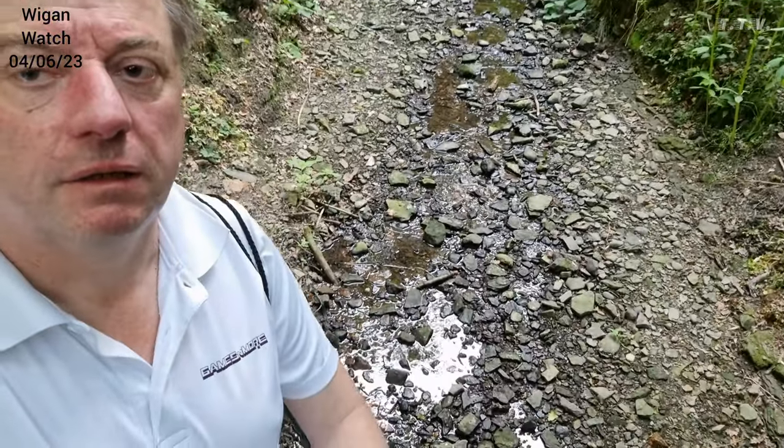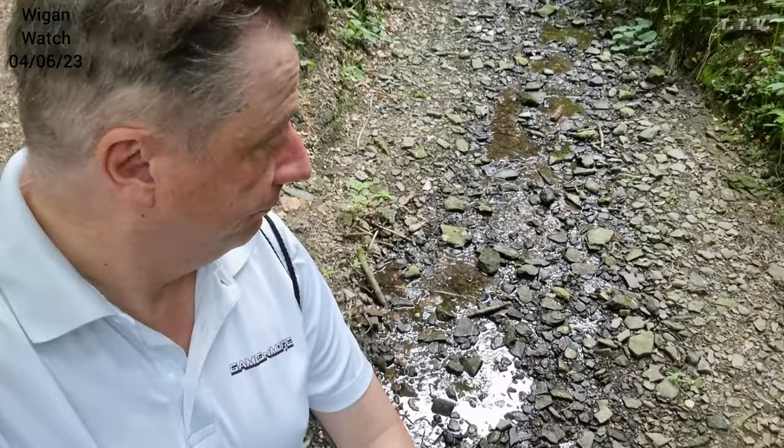Right, I'm in Porter's Wood, and I'm actually stood on a bridge going over a... I won't say it's a river, it's more of a stream. And last time I was here, it was absolutely flowing. Not so much now, which makes me worry. The amount of rain that we've had in the last 12 months, because let's be honest, last summer was a bit damp, to say the least. But certainly, we've had this year.